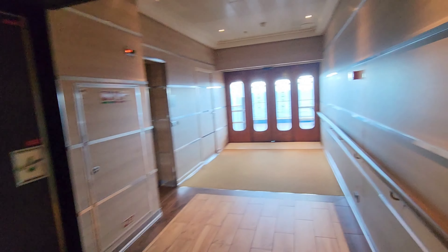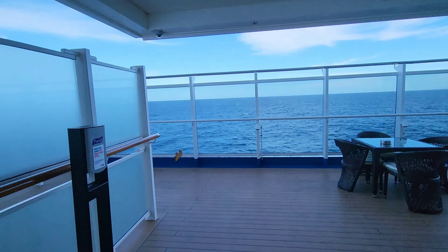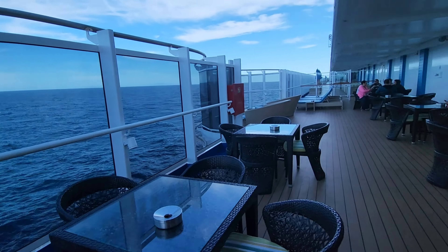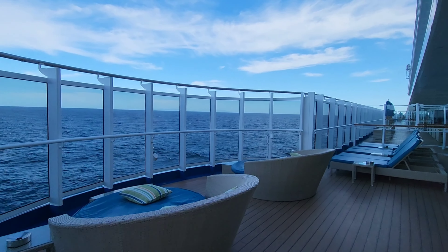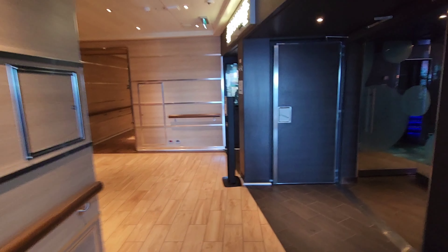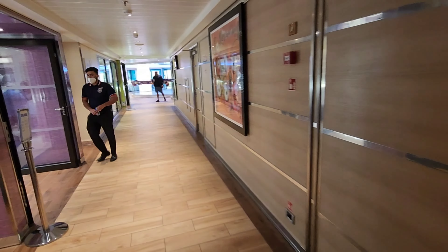I almost continued on but I forgot there is the Lanai right next to the theater. This is especially for people who smoke or vape or just like catching some views outside on the terrace. I recommend coming over to the smoking section here on the Lanai — it's one of the least popular smoking sections, so it's never really crowded, not really loud, and it's not as windy as it is upstairs on level 11.